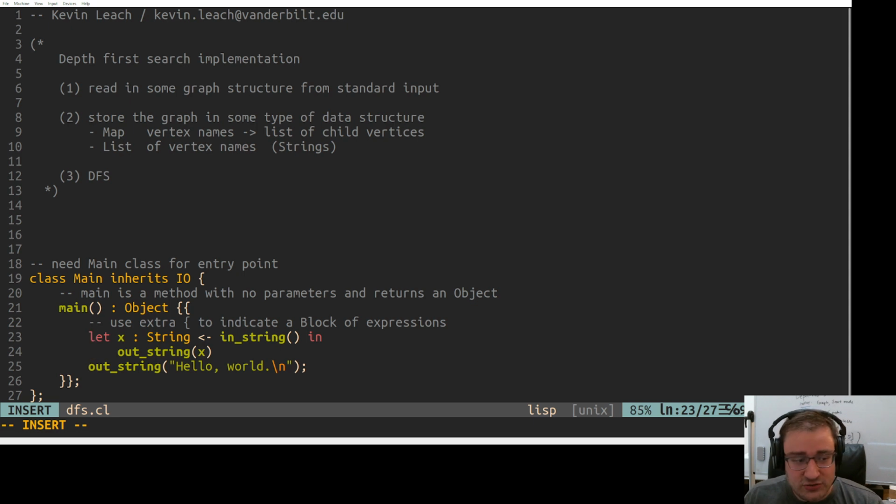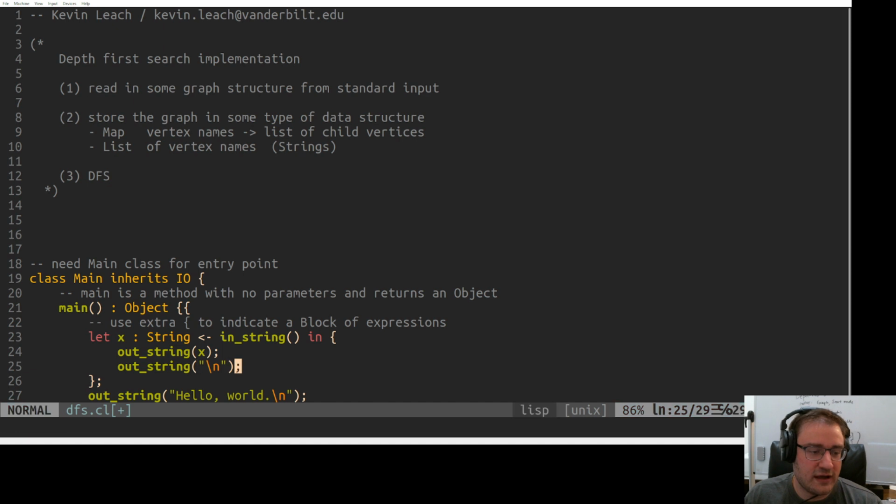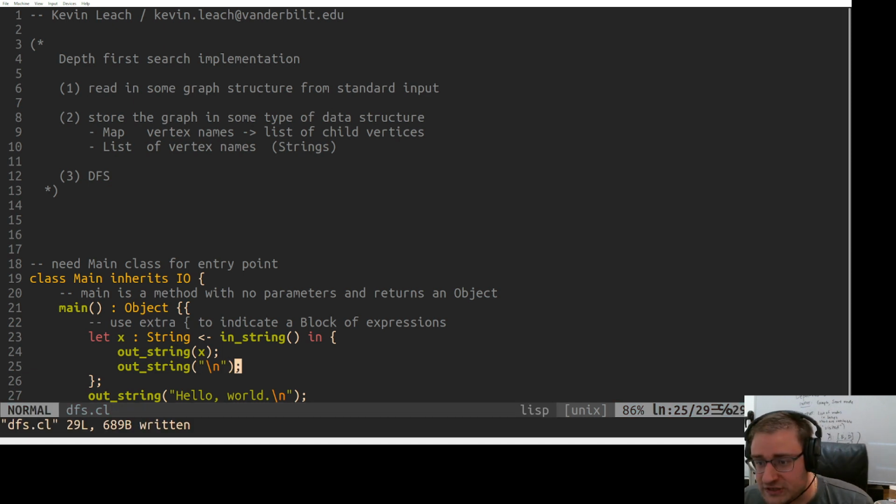So if I want to do something more, maybe I need to add curly braces. What I might do then is have an outstring as well to do a new line. By the way, we're doing this because Cool does not let you concatenate strings on the fly like this. You have to do all of your print statements separately.